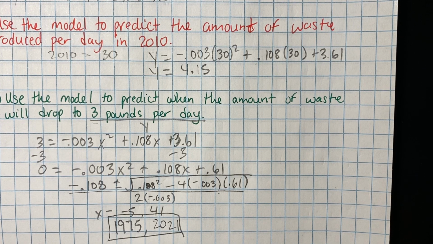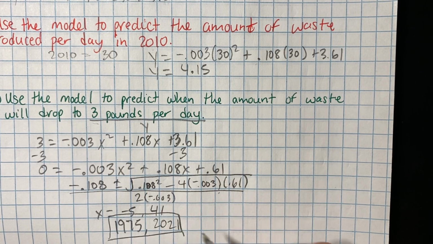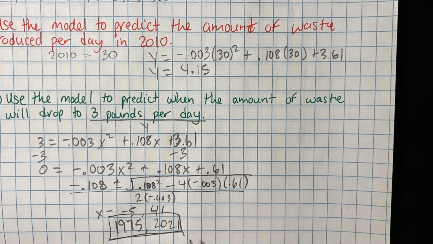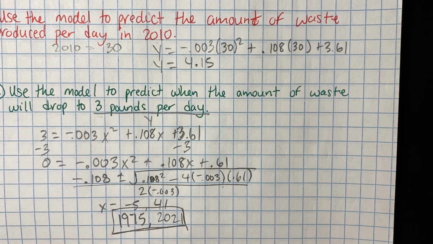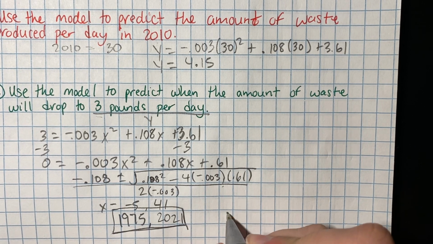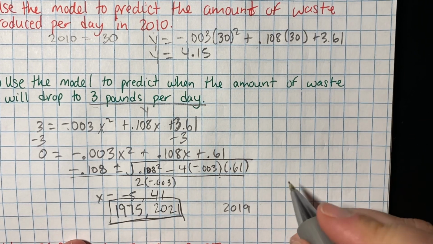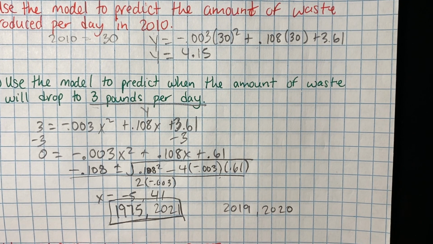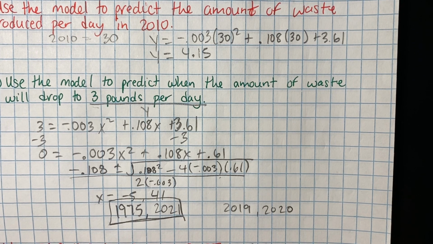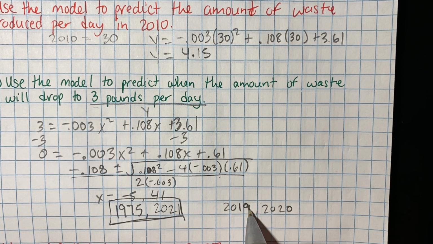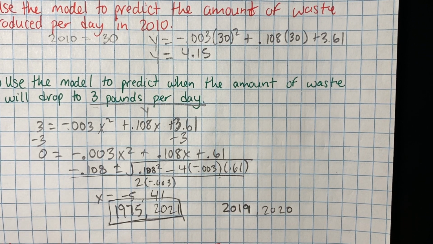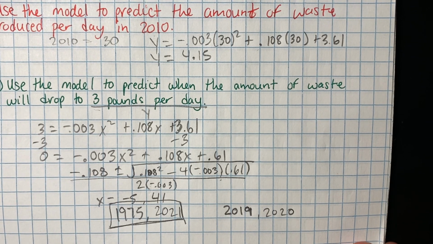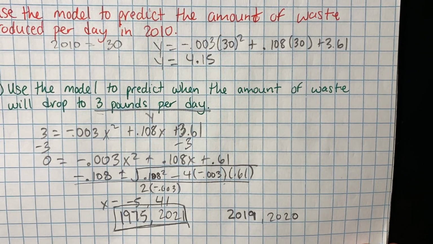I will give you extra credit on this assignment if you can go on and see what the amount of waste per day was in 2019, and see if they have an estimate for 2020. Add that amount into your classroom comment when you submit your answer to me for this assignment. Okay, it'll be interesting to see how the model is and if it's been accurate.